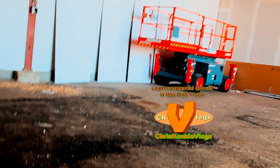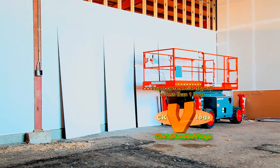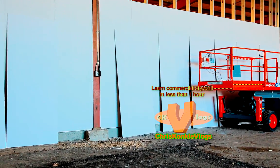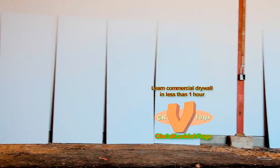Just got to get these up now. All right, so when you're doing your tops, your big tops, your 10-foot tops there, make sure they're all stood up. You got your centers marked like I have here. They're all stood up, ready to go.